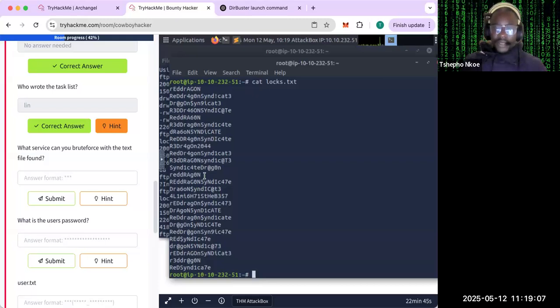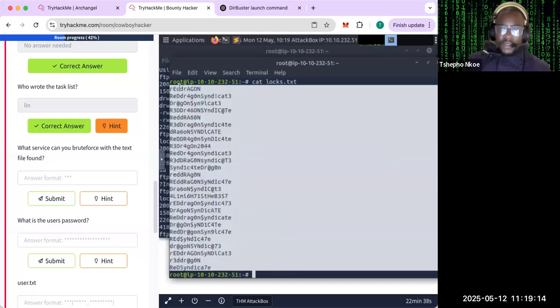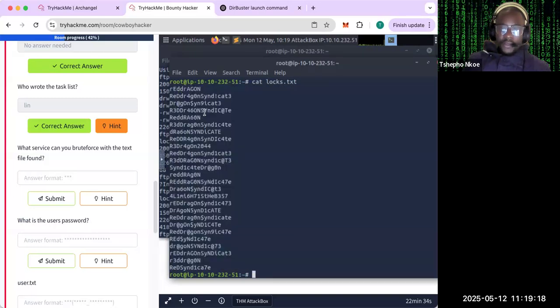And it looks like these are spelled differently. You see, some are using capital E, some are using small letter E, and they're trying to find methods of writing words in a complex manner.